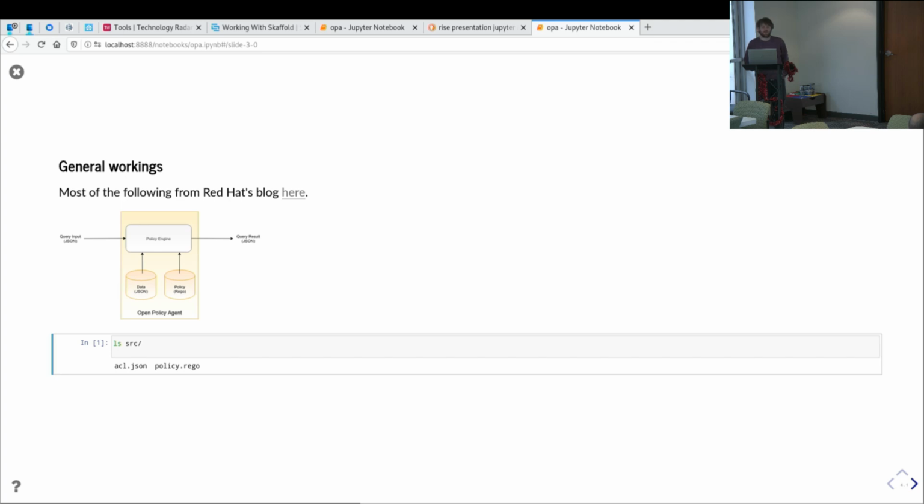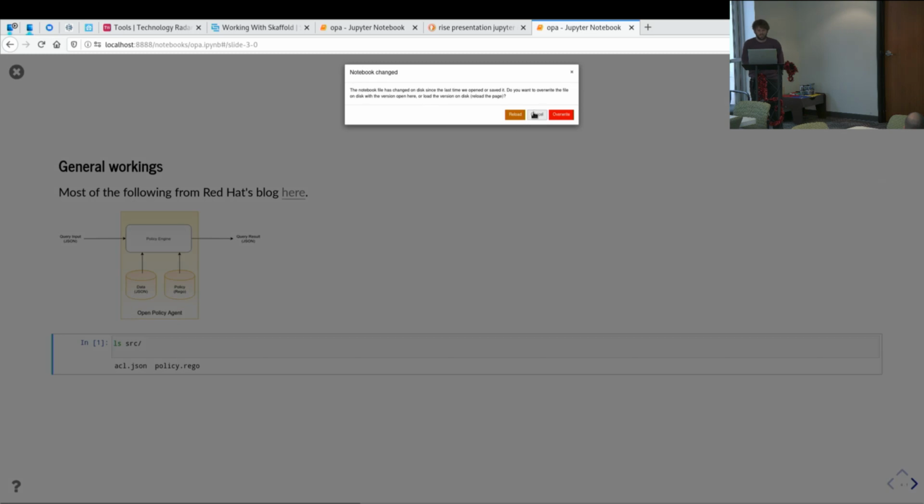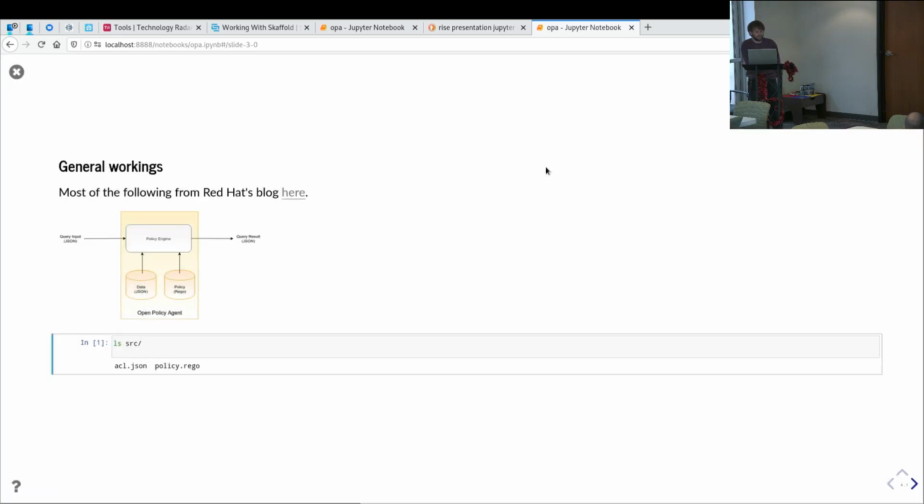I'm not sure. It's made to be very, very general. So anything that you can define in it, you can write Rego to query against it.